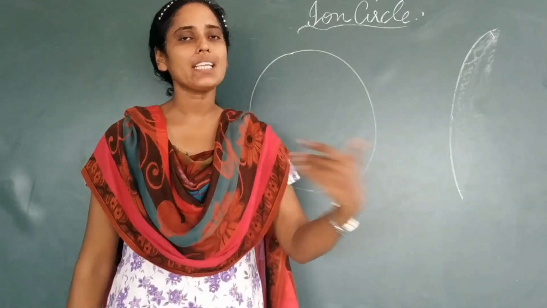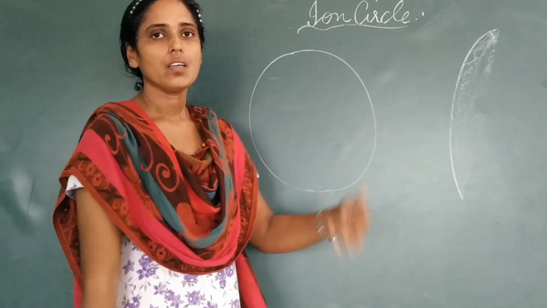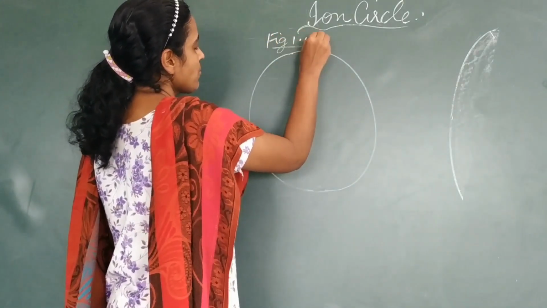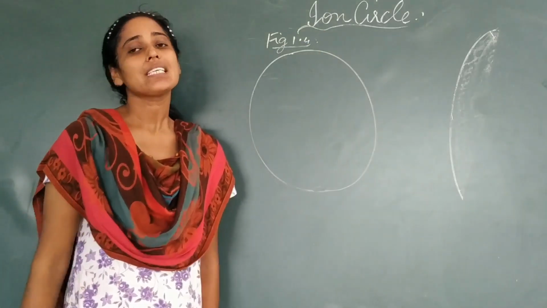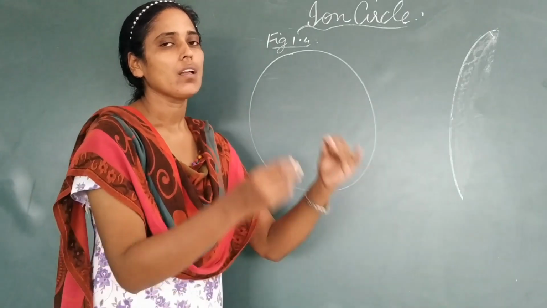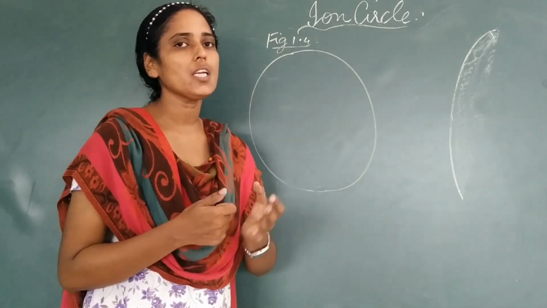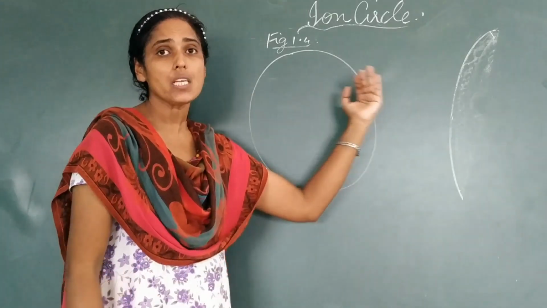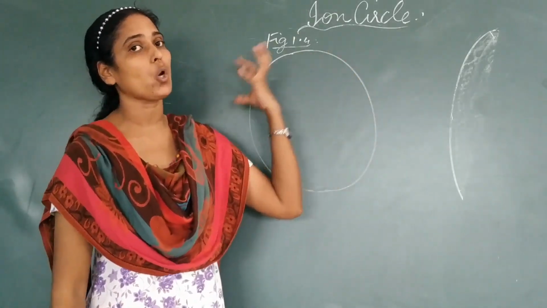Now students, we will see the next diagram. Here, figure 1.4. Okay, students, this is your next diagram. Start drawing along with my notebook, students. See, the heading is Iron Circle. What is an iron circle, students? This diagram clearly shows the different latitudes along with the rays of the sun, how the rays of the sun are falling towards the tropics.